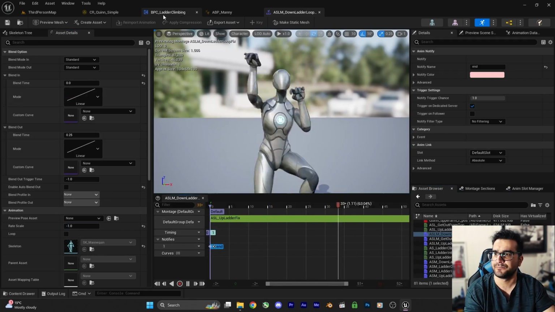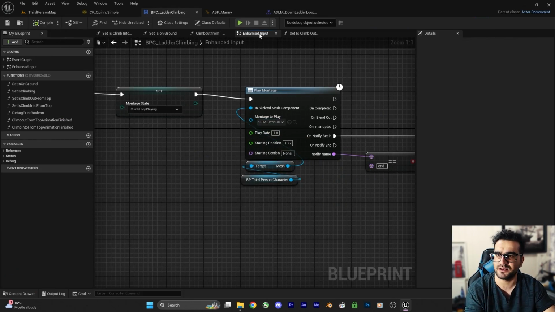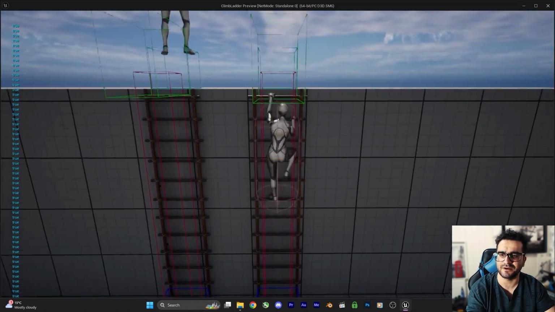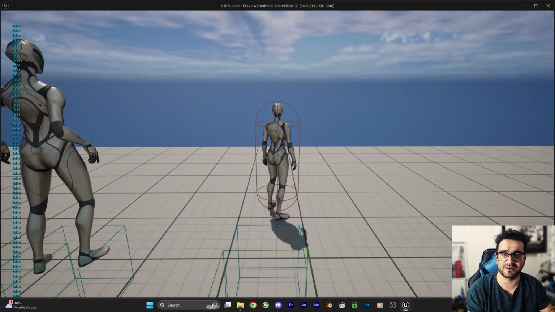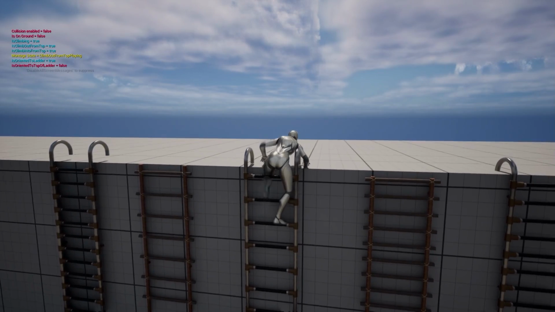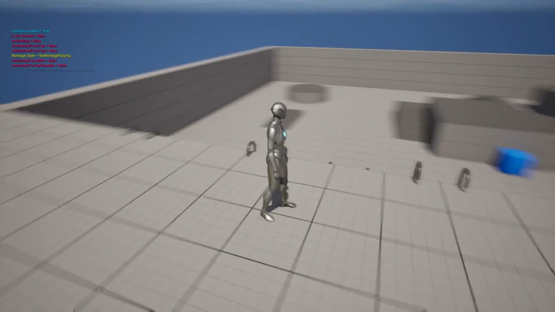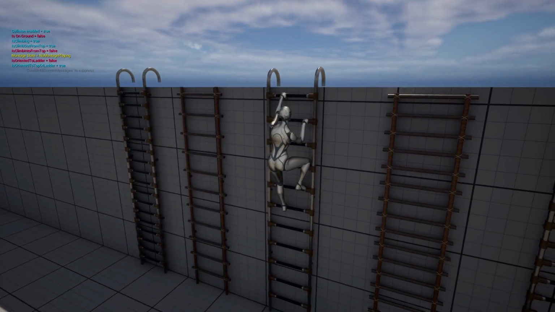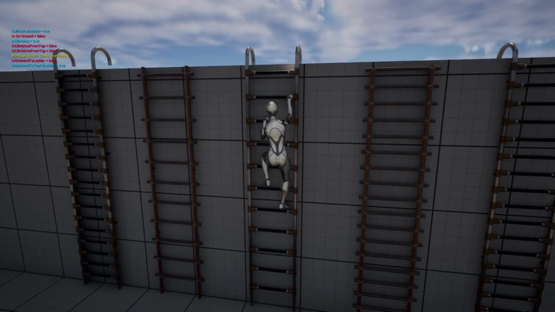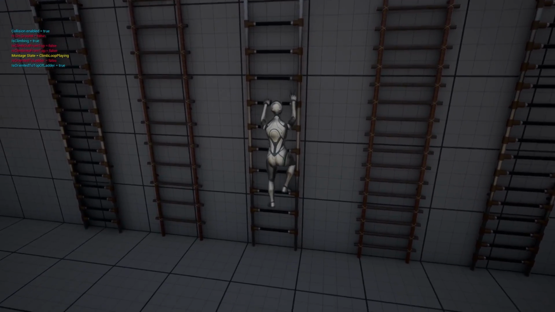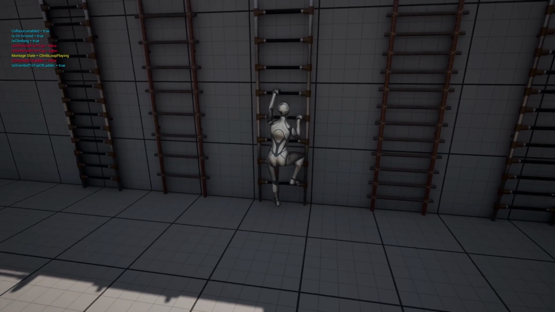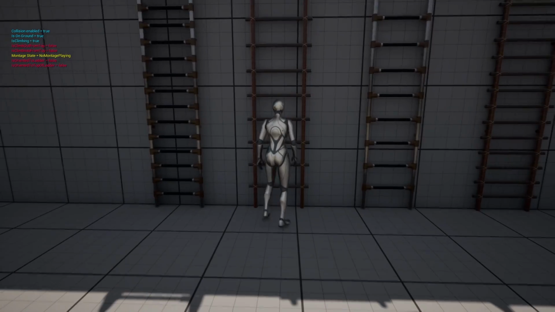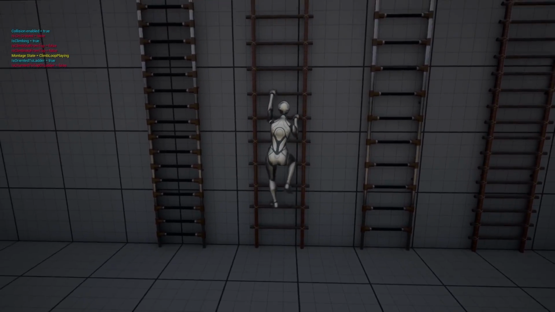This course is all about fixing problems. I'll show you the most important problems that can happen with any animations and how you can fix them with Control Rig, Level Sequencer, and linked animations. And we will talk about the most important debug options that Unreal Engine has for animations, like slow motion and custom print streams.